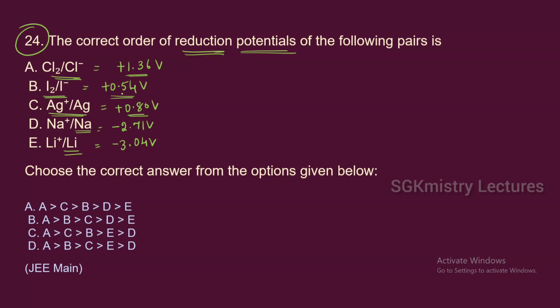So next to chlorine, it will be Ag. In all of the options, we have A as maximum. Then it should be Ag. Okay, so we have C in both of these, and then we have B. So in option A and C, we have this particular order. So I'm going to remove option B and option D. Now, finally, look at these two values. This is -3 and this is -2. So comparatively, sodium will be better, right? It will have the higher order when compared to that of lithium. So next D and E will be the least. So we have option A as the right answer.